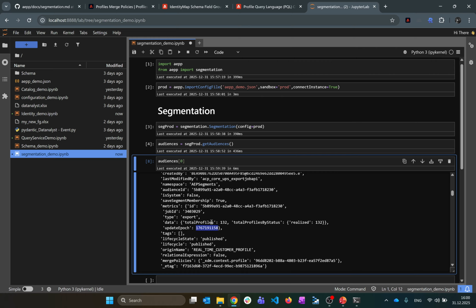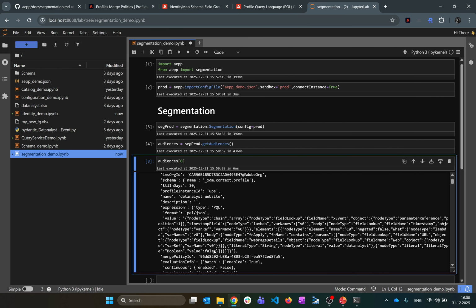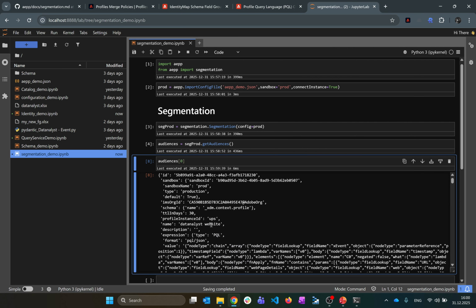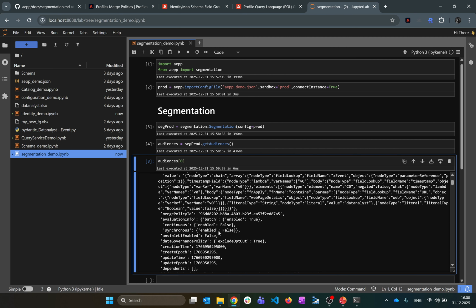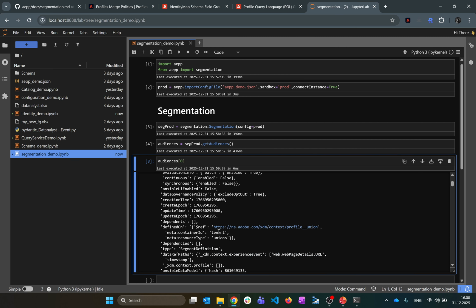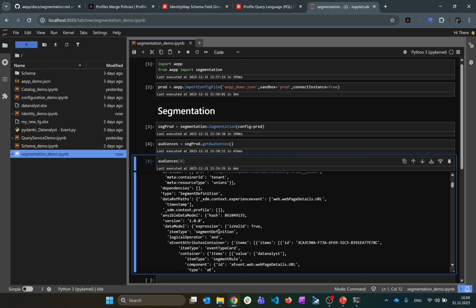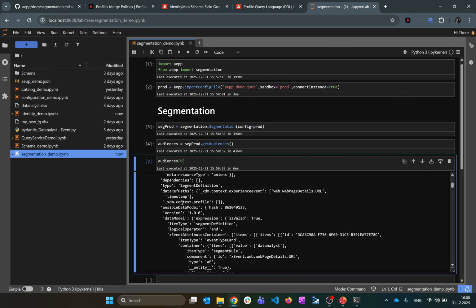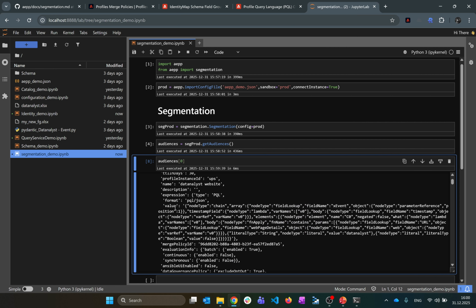the list of all the audiences that you have live as of today. You can see their status at some point in time, if they are in draft or they are live and so forth. And you can see and build and see which audiences are the most populated and have interesting information. You can see the segment definition that is on top. The expression is PQL, and you see all of the information that is down here.